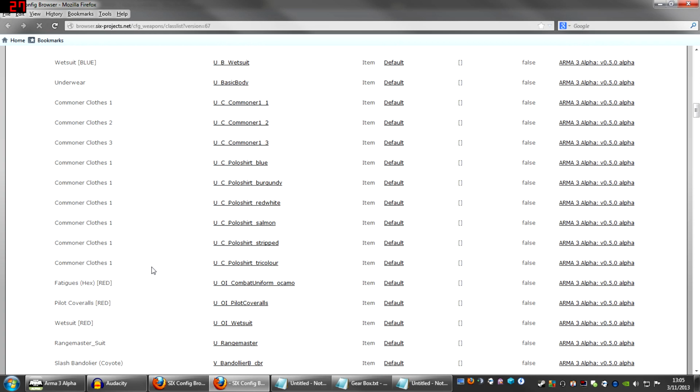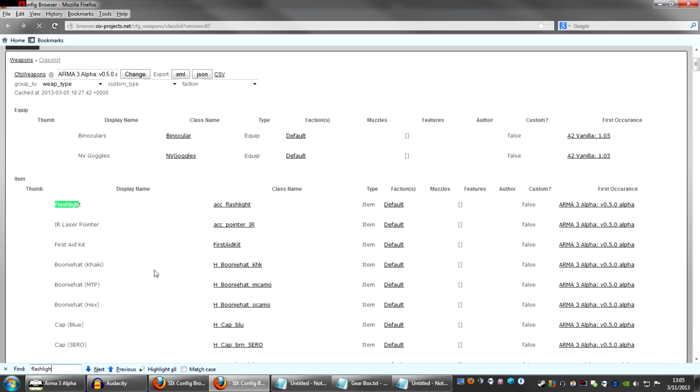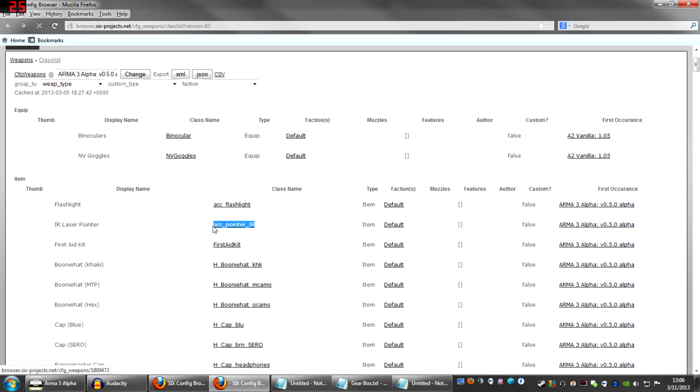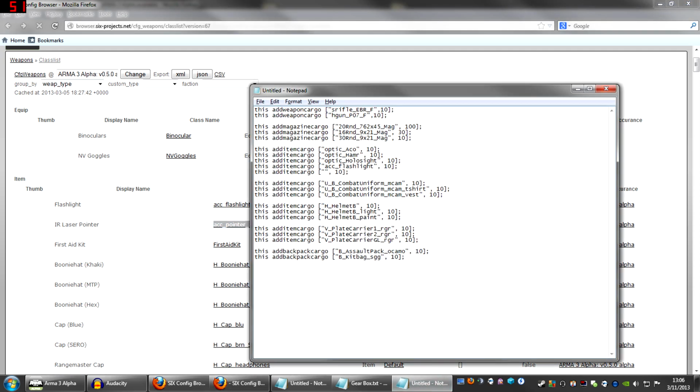And where's the flashlight? So we'll just hit Control F and search for flashlight. There it is. It was the top item on the list. Copy the class name. Oops. Undo that. Alright. So now we have 10 rifles in there, and then we have your choice of optic and flashlight or IR for each of those weapons.